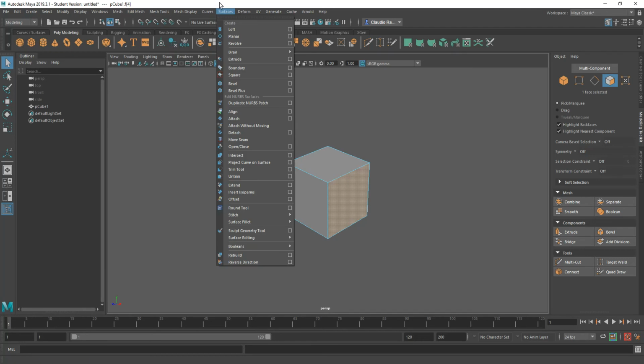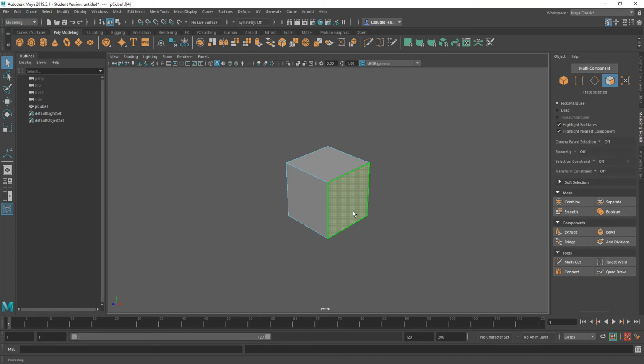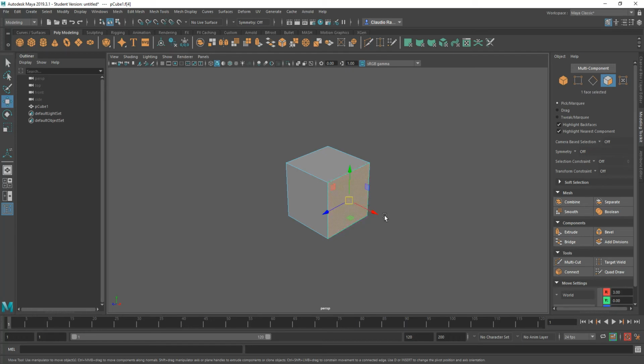And the shortest way, which probably will become your default, is to actually press the Shift key while you're using the move tool. So if I switch my tool to the move tool by pressing the W key on the keyboard, notice that I have my move tool. And I can move that face, but it's not extruding, it's simply resizing my object. But if I press the Shift key while I'm doing that, you will notice that my mouse says extrude underneath it, and I can click on any of the different arrows that indicate the different axes, and I can extrude in that chosen direction. So there are several ways of doing this.